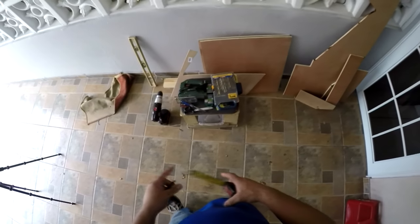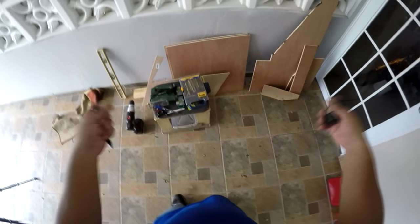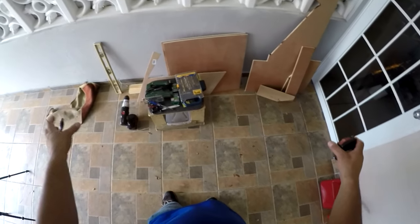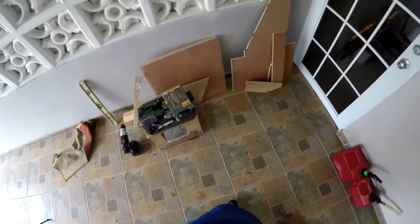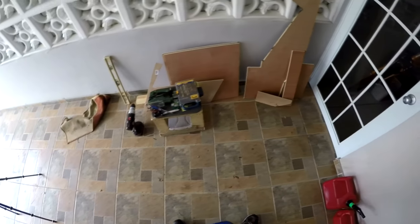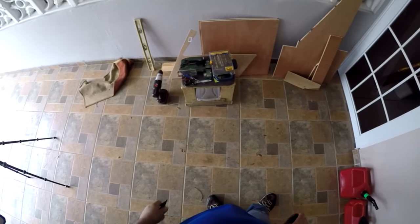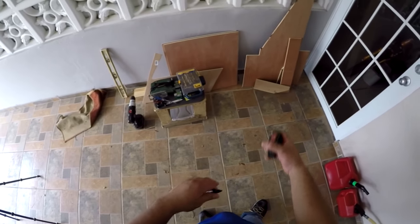I also have a 2x4 because I wanted to add the carpet to that and make it removable in case I want to replace it. If it breaks down the road, I don't have to take the whole box apart. I can just take that part off, replace the carpet with a towel or whatever else I can use, and put that back in. Let me just go into the process a little bit, and I'm not going to go step by step. As I said, I'm just going to show you overall how I'm working with it and what I do. So let's get into that.